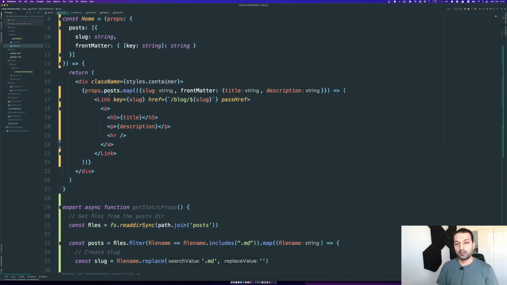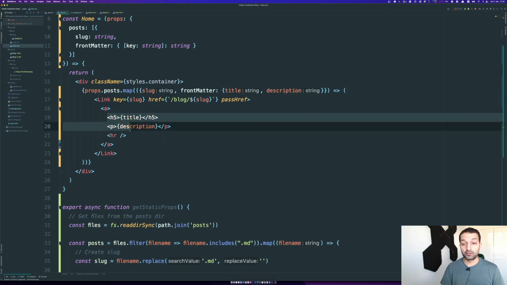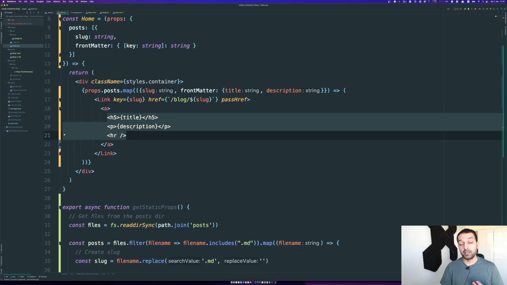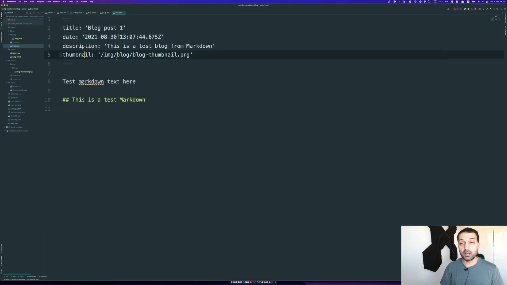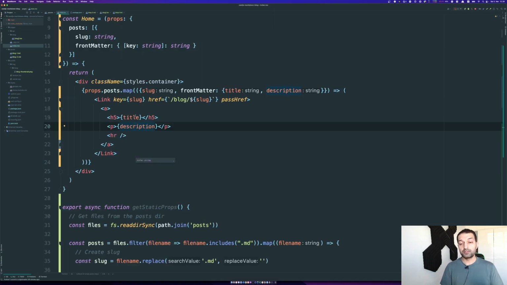And essentially, the next thing is pretty simple. We are just looping over posts, setting a Next.js link to an actual blog post page using its slug parameter. And of course, we are printing out some basic information about this post, like title and description. You can also include a thumbnail, where we have a URL here as an image. So pretty cool stuff you can build around this. Basically a fully functional blog out of this dynamic content generation.